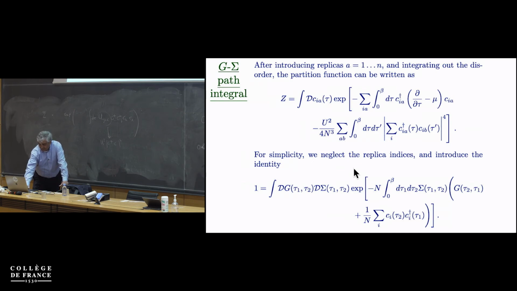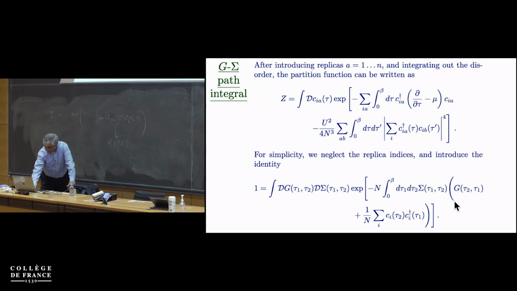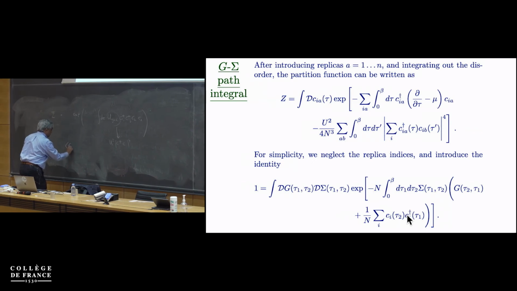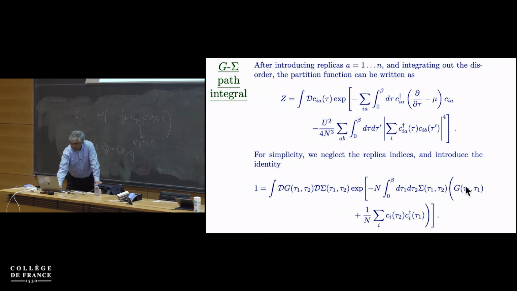All right, so now a very convenient way to proceed is to introduce unity by the following identity. So if I do the integral over sigma, and I assume that there's an i here which is absorbed in the contour for sigma, this is just a delta function. It's a delta function that tells me G is minus 1 over N c times c dagger. It's just the operator identity between G and this. So that's why we call it G, because that is exactly the Green's function. At the saddle point, the expectation value of this quantity G of tau 1, tau 2, is now a field, and its expectation value will be the actual Green's function, which will be a function of tau 1 minus tau 2. So that's why we're calling it G. It's a two-time field. It's a bilocal field whose expectation value is the Green's function.